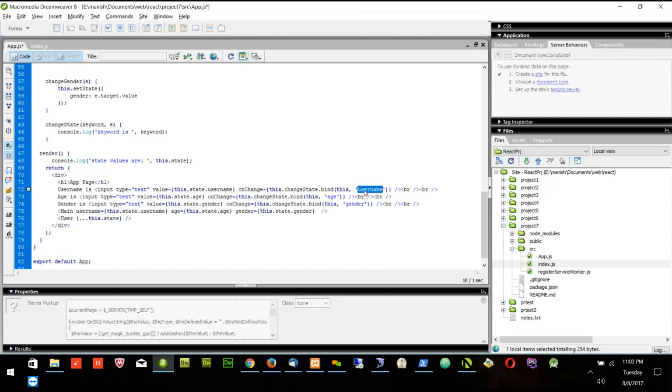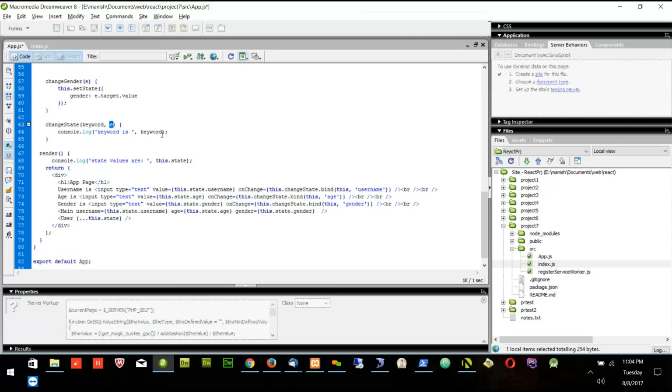When I retrieve this username, I will retrieve it in the keyword variable, this param. So this hard-coded username string will go here as a keyword. And E, which we are getting here, will come at the end, the updated value.